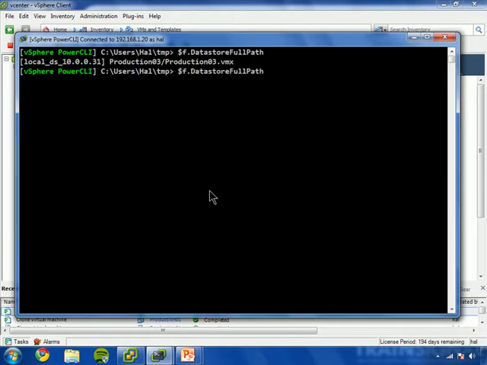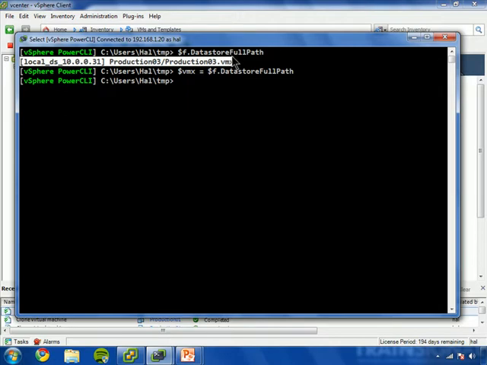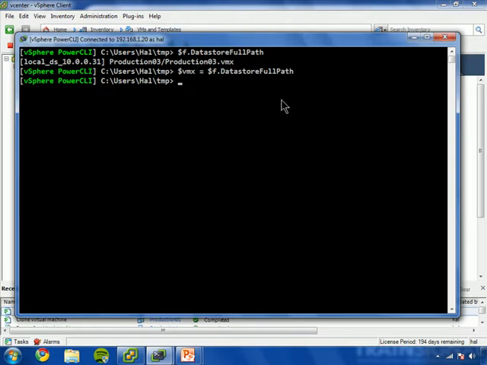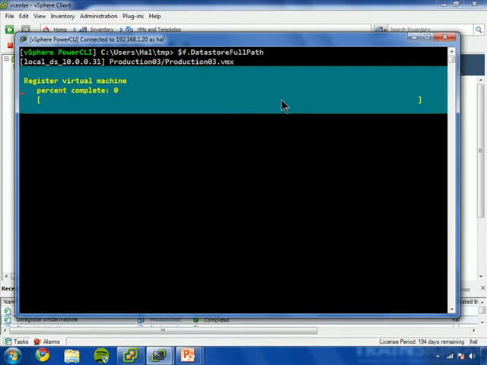In fact, we'll just call that VMX equals. So if you can see what I did, I basically just took the string, which was part of this property, and assigned it to a whole new object, a variable in PowerShell. So that's going to make it even easier to deal with. Let's say new-vm, VM file path VMX, and I believe VM host is still required, so let's do that. That should be most of it right there.